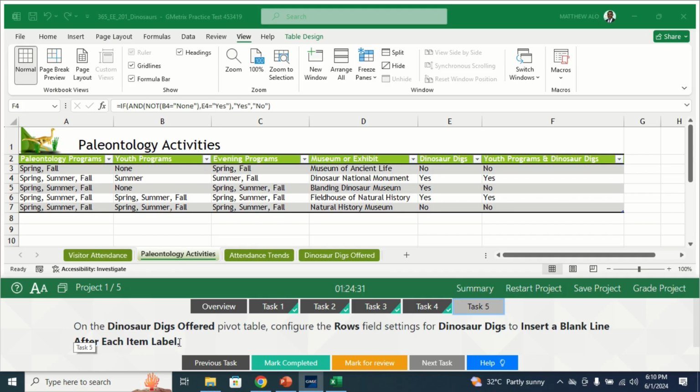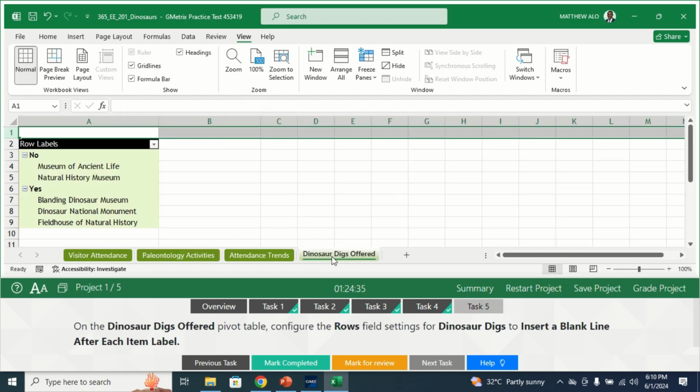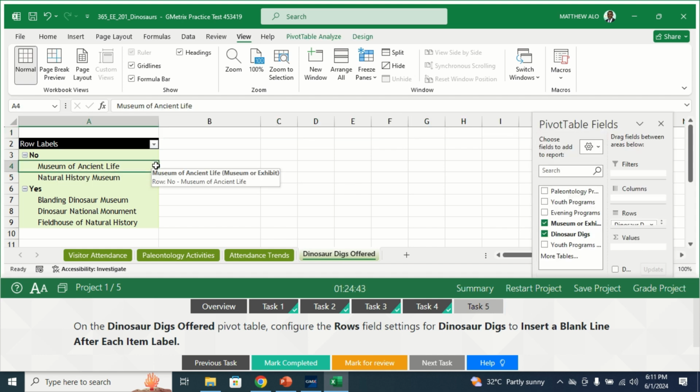Okay, so to do this, we'll go to the dinosaur digs tab, you click on it, then select the dinosaur digs offered pivot table right here.